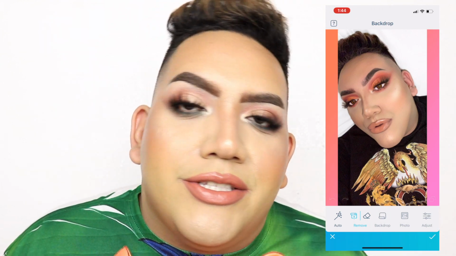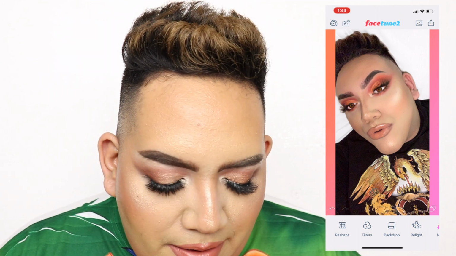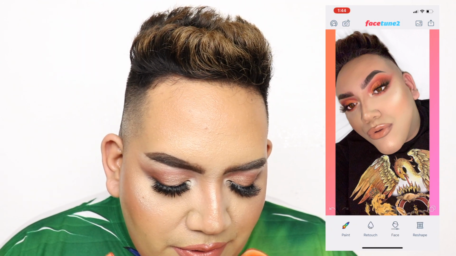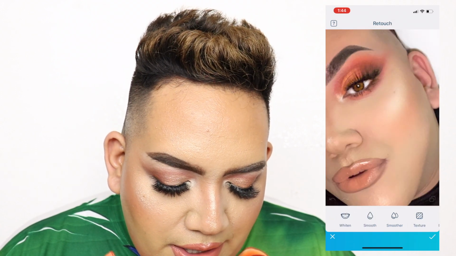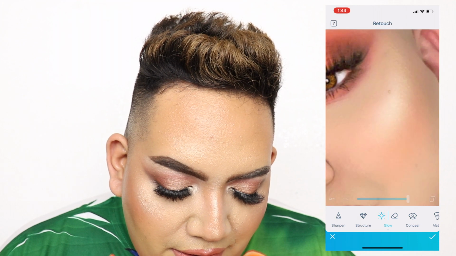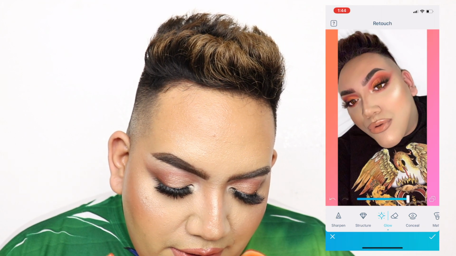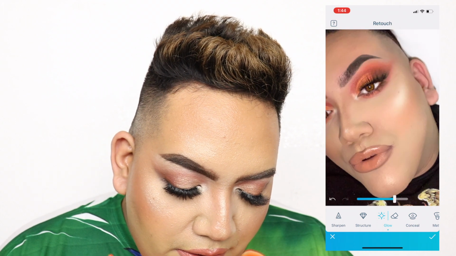It just helps me get a good background. So yeah. Okay, the next thing I go to is Retouch. I will go again, and because my highlighter doesn't look perfect, I have to go back in and just make it look better.